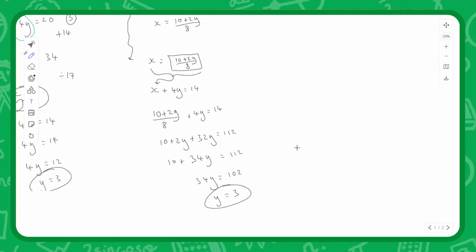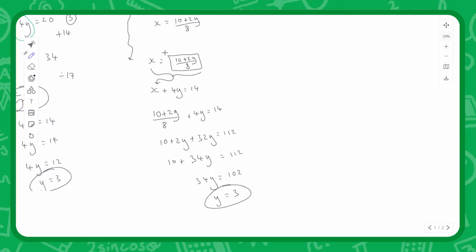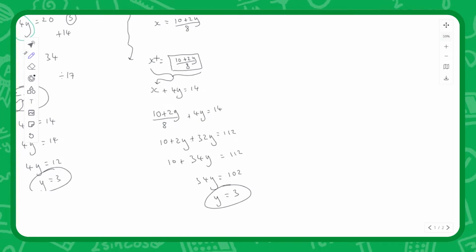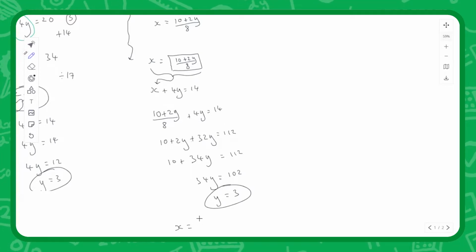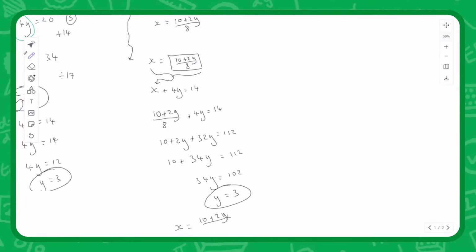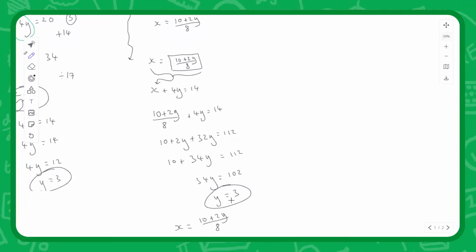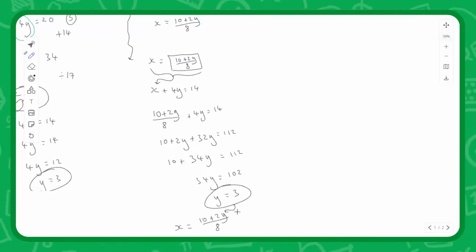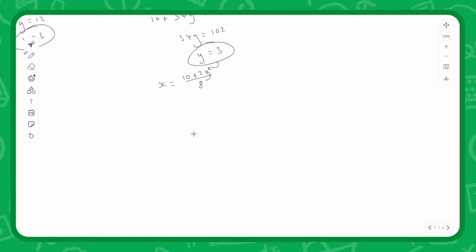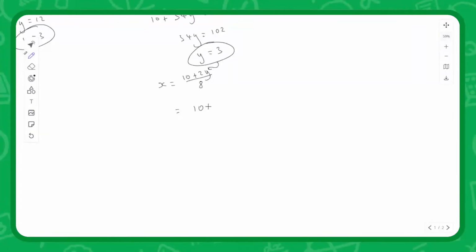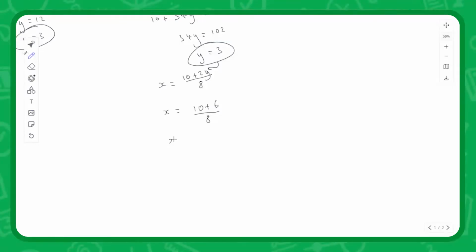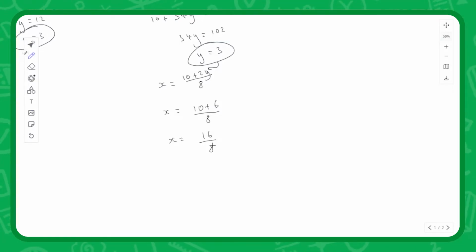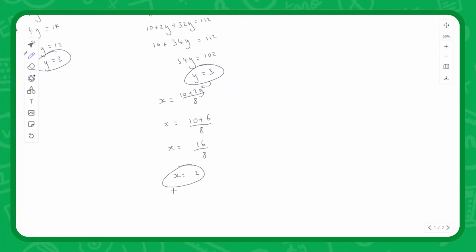Again, I can then substitute that in. I actually have an equation already up here, right? That tells me exactly what x equals if I know what y equals. So if I copy that out down here, I know x equals (10 plus 2y) over 8. I can take that y equals 3 and put it into that equation. So we end up with x equals (10 plus 2 times 3, which is 6) over 8. That gives me 16 over 8, which gives me 2. And so again, we get the exact same results with both methods.